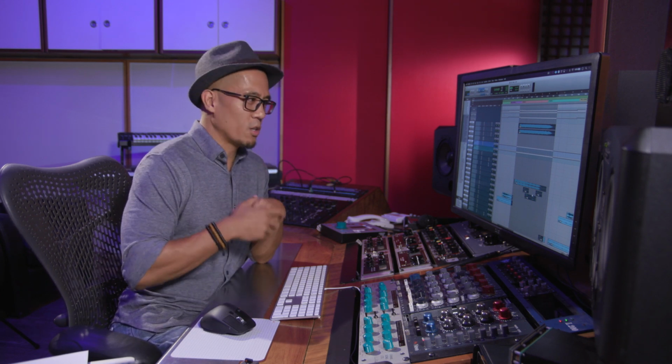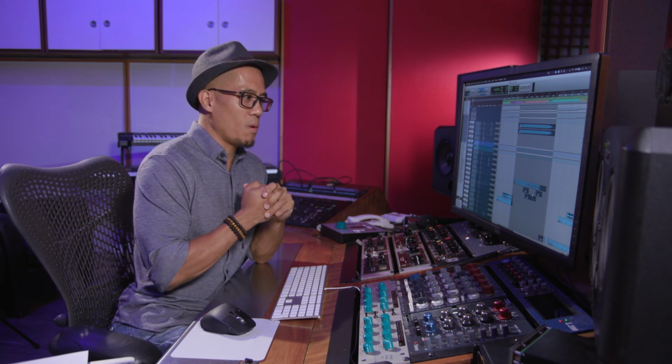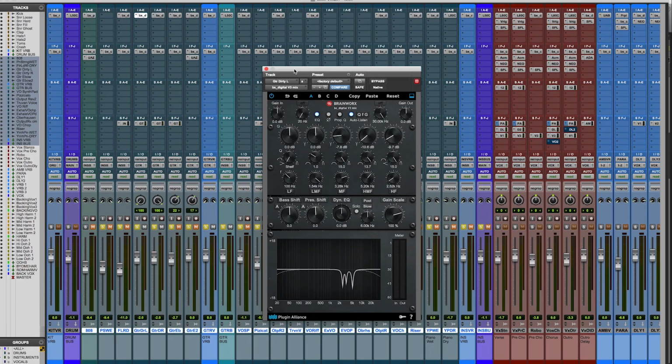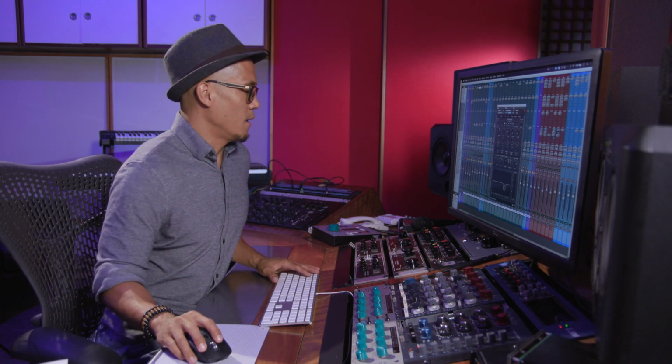This was challenging for me because I had the 808s going, the rhythm track, and then I wanted the guitar sound to fit perfectly in the mix. So the first plugin I used on the guitar is the BX Digital V3. It's great for surgical EQing. So any of those unwanted frequencies, you could just cut it, done.